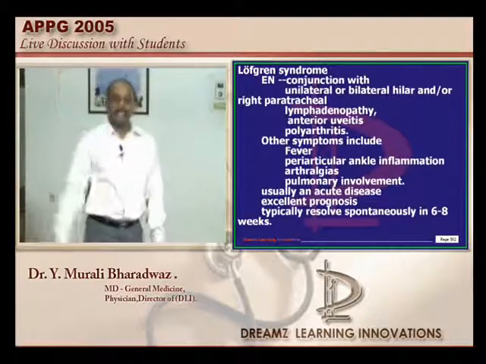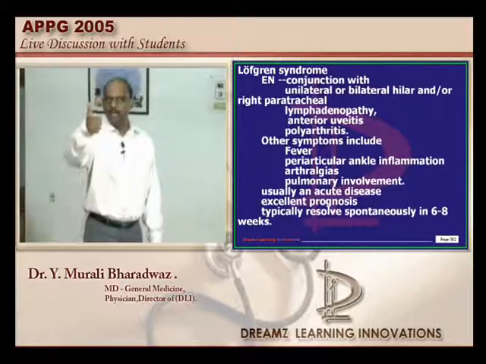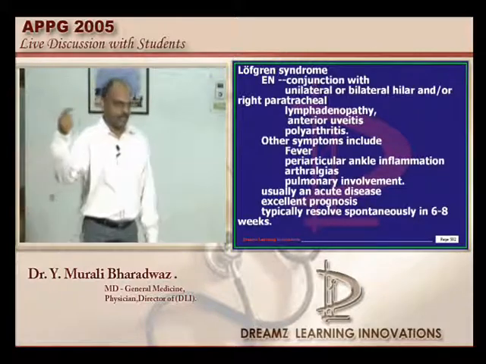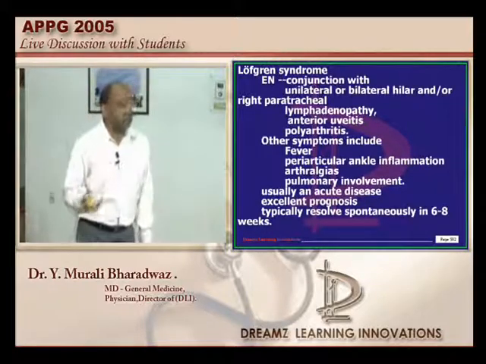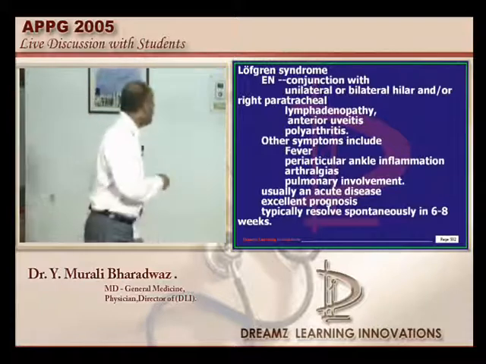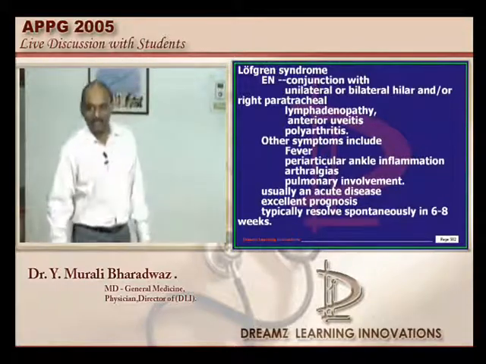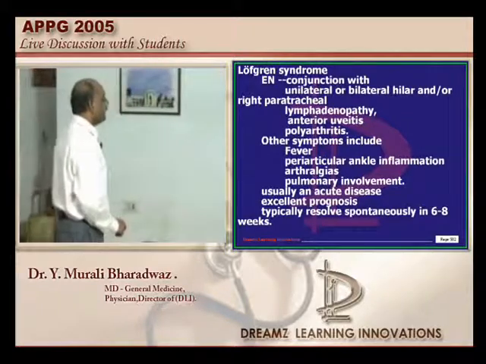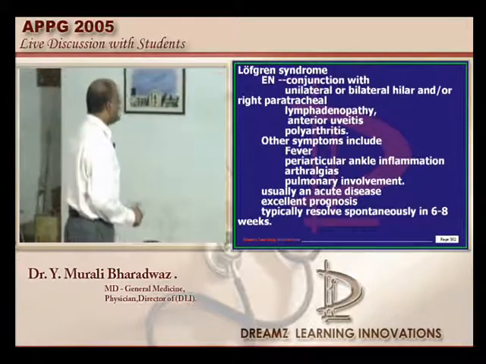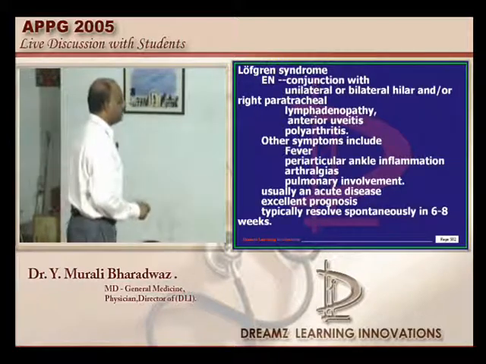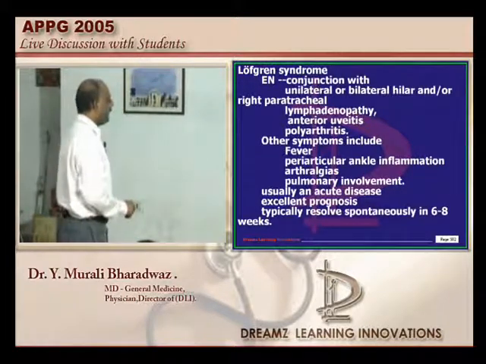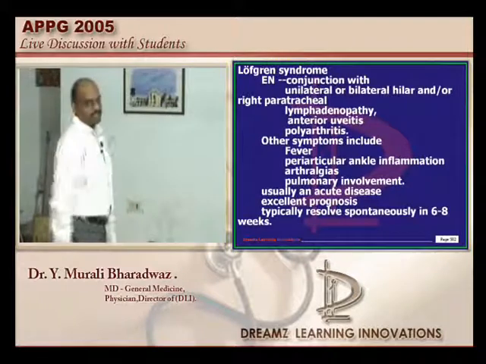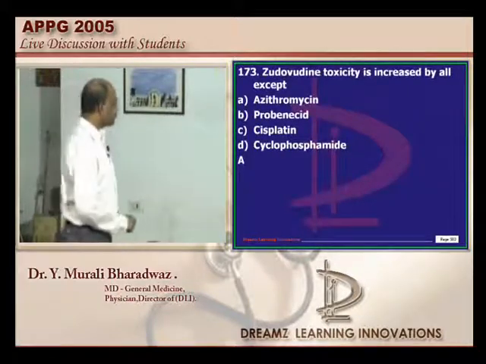3 common differential diagnoses for hilar adenopathy, tell me. Number 1, TB in this part of the world. Number 2, it can be a lymphoma. Number 3, it can be sarcoidosis, which should not be forgotten. So basically, you have the lymphadenopathy, polyarthritis, paratracheal lymphadenopathy and arthralgia. So all these are the features of the Löfgren syndrome.